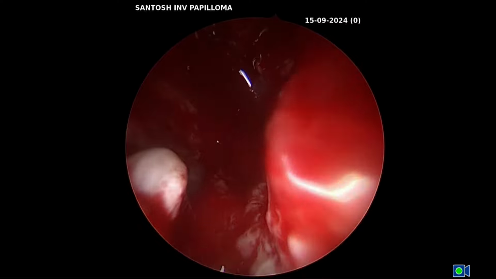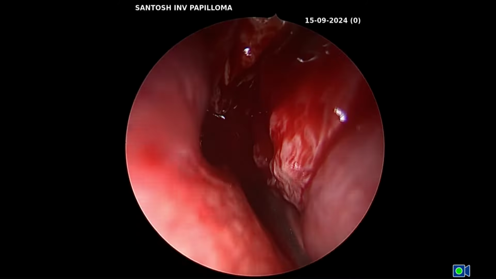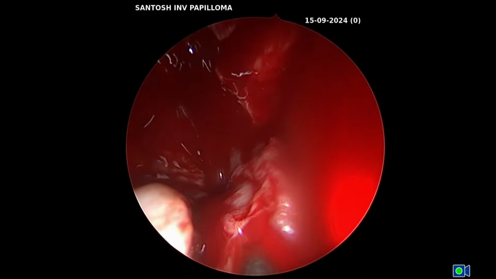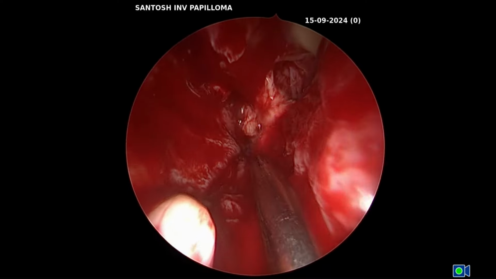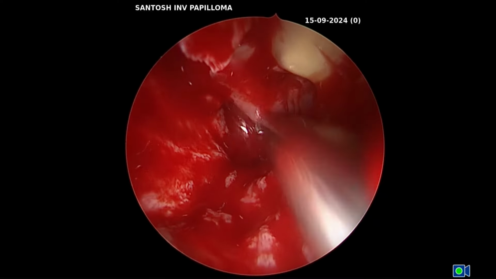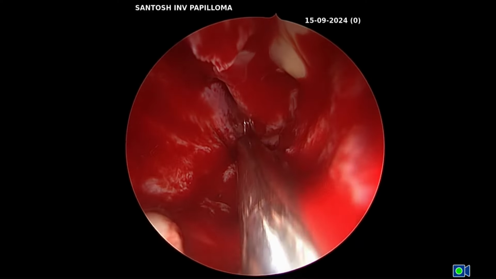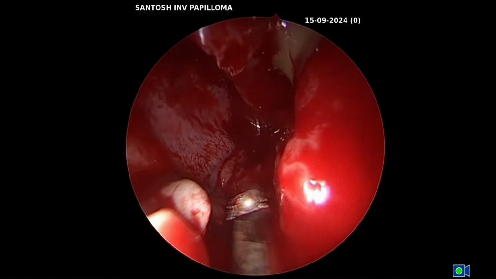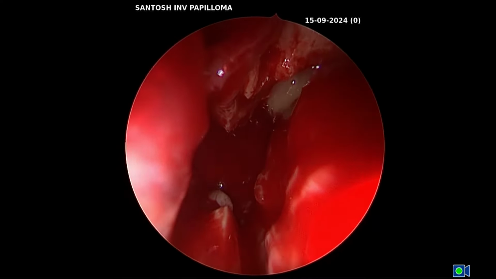In fact, one principle that I apply is, if my management is going to change because the biopsy report is going to change, then I will go for a biopsy. Otherwise, I'll do an excision biopsy. For example, if I want to know how to treat the lamina papyracea, how to treat the orbital periosteum, then in those cases I will definitely do a biopsy. Whether I have to remove part of the orbital periosteum with the mass, or whether I can just shave it off, all that will depend on whether this is a benign or malignant lesion. And when you can't get these answers, that's when you will.